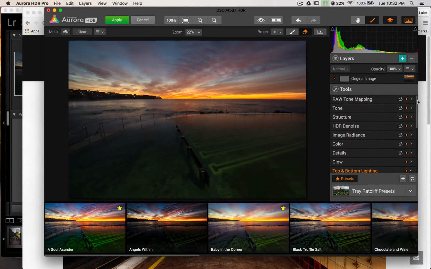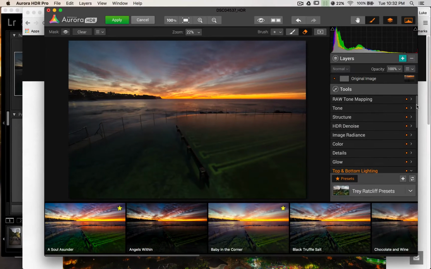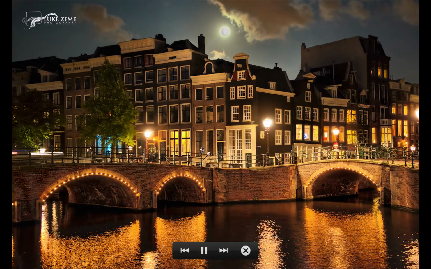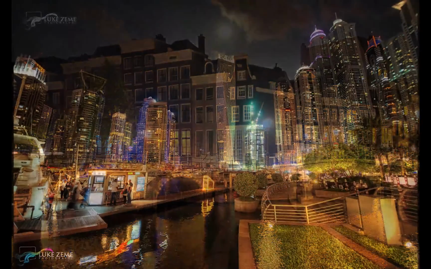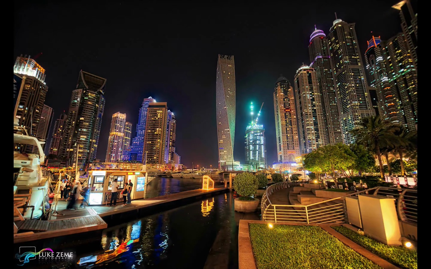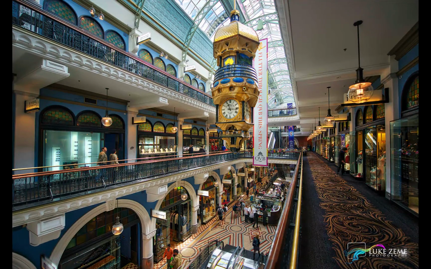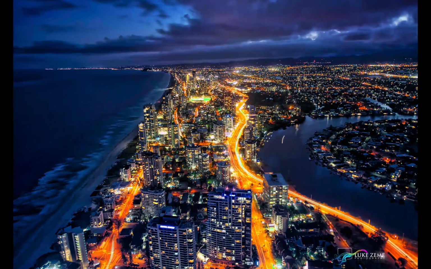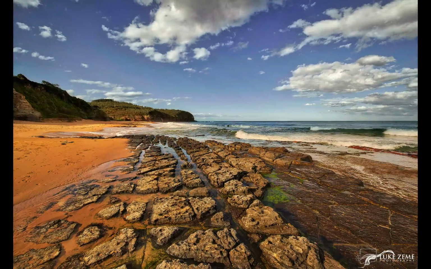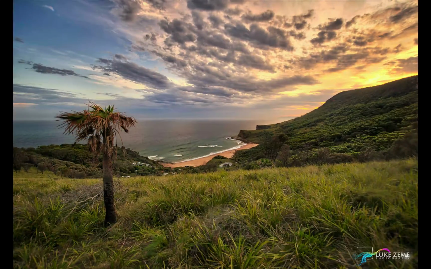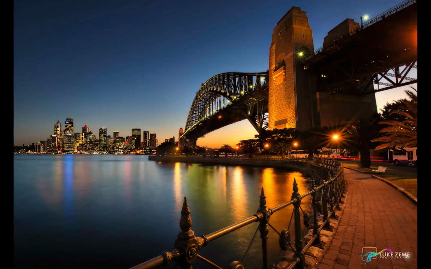Pricing wise, I think that it's very fair. There's a standard version for around $60 in the App Store. Then you've got your pro versions and other versions with extra packages and goodies, coming in at around $100. So if you sold a print or two, you've already made your money back on this software. And as you can see, it's got a whole bunch of things that you can do, from one-click presets for beginners all the way to advanced users diving in deep and really playing with all the settings. So yeah, there you have it, some of the cool stuff from Aurora Pro.